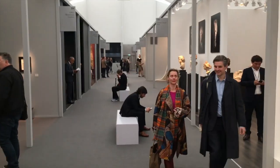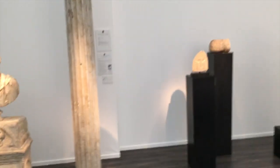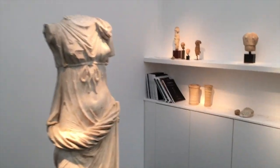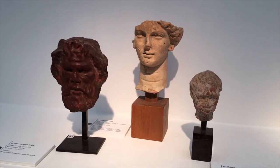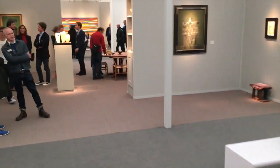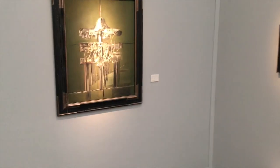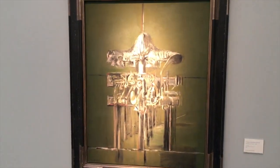That's of course one of the things you get at Frieze Masters — you get these antiquities ones. No idea whether these are really good antiquities or normal antiquities, but it's quite surreal to think of wandering in here and finding something that would be in a proper museum. But it's fascinating — I always find this bit quite fascinating. And then over here there's a bit of Henry Moore, a bit of Graham Sutherland. It's quite nice.